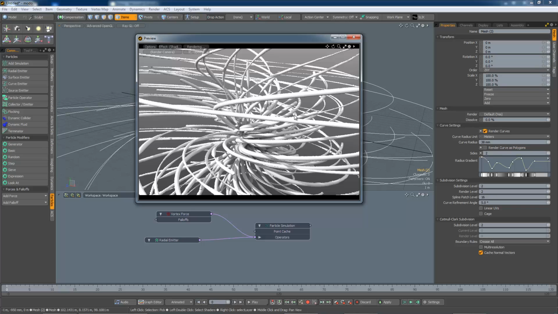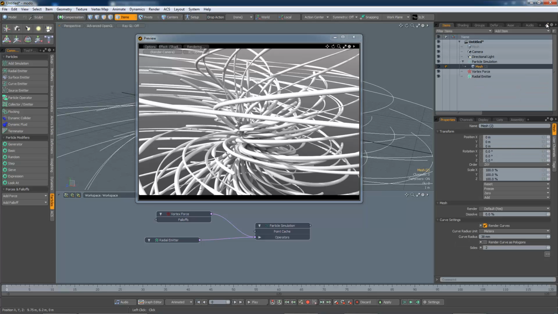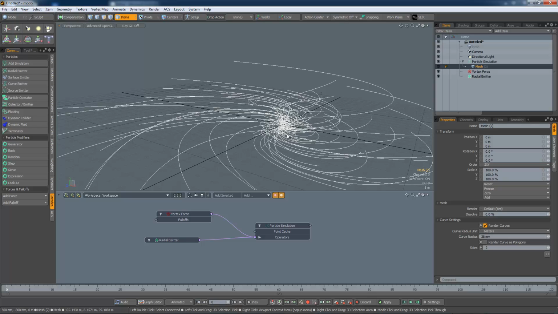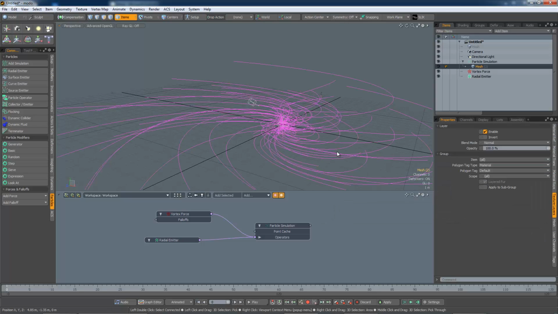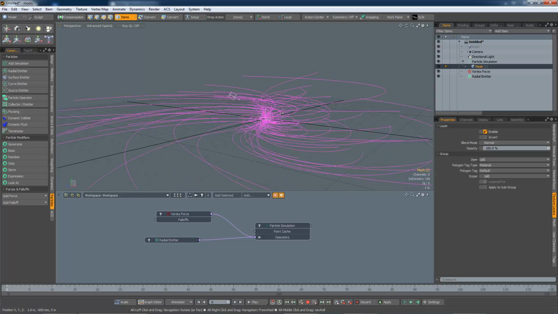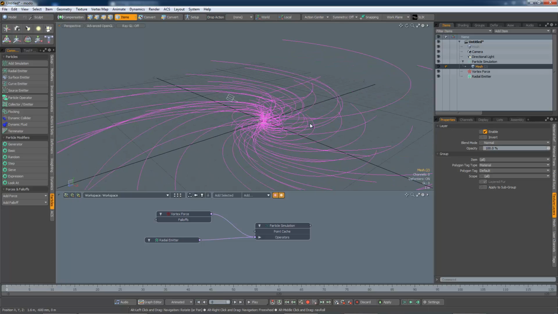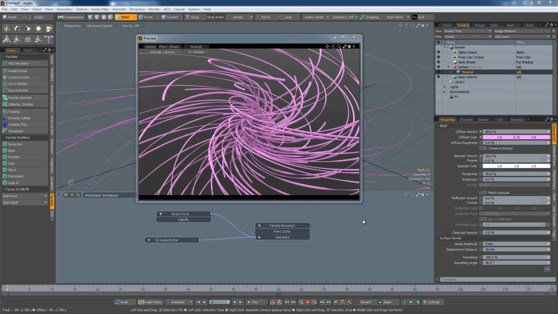Okay, so curves are pieces of geometry, so we can attach normal materials to them. So let's do that. If I type M and apply material to the curves, then that material is now attached to that curve. And we can spice things up by adding a texture, for example.